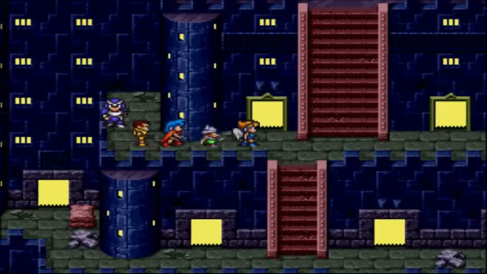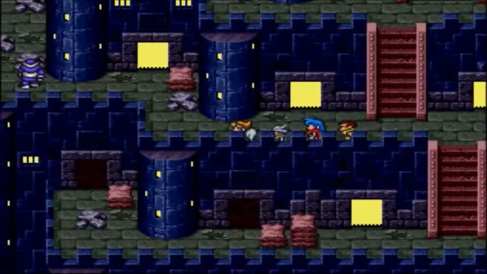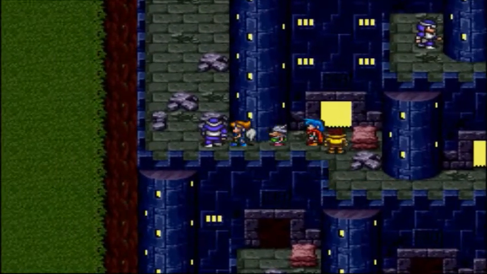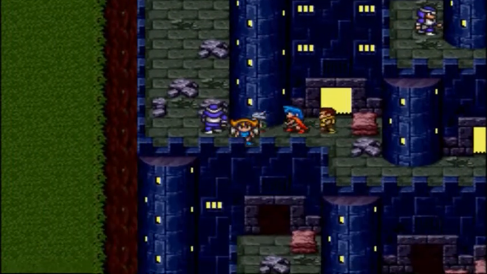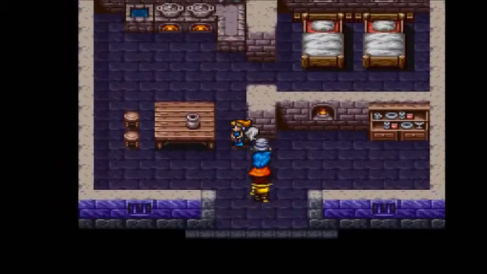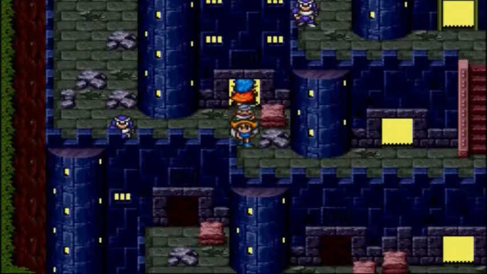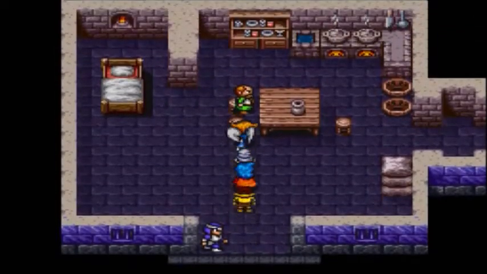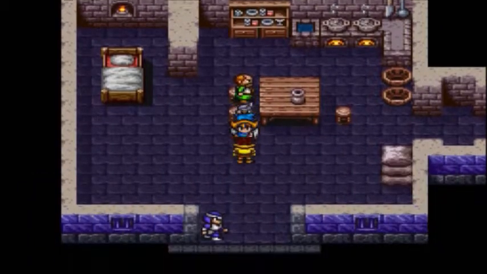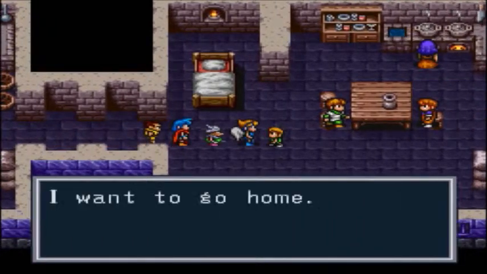And you just say the same thing? I wonder if all these soldiers will say the same thing. Well, I can't go that way because there's debris blocking the way. Right, nothing in here. Must be someone's house. You want to go home? Okay. I want to go home.